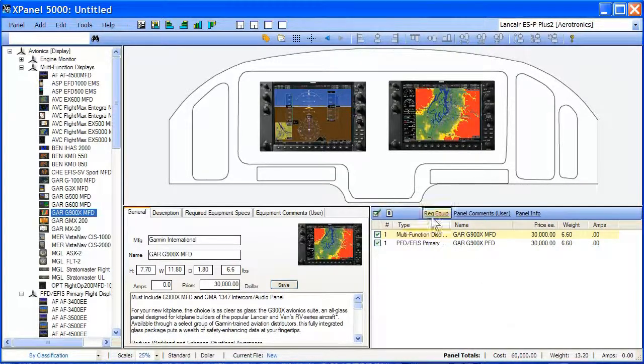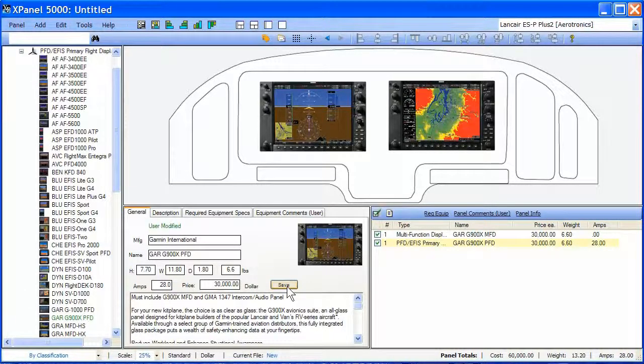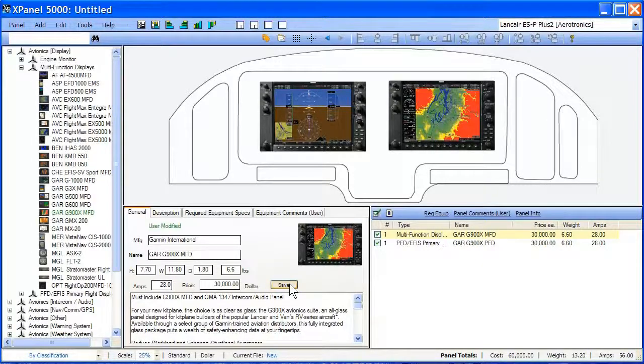As I select any piece of equipment in the system, it shows up down here in the equipment details window. But this window also serves as a quick edit window, and so I can just go ahead and type in my max amperage draw here, click save, and you'll see that number is reflected in the list over here. And also anytime I add this piece of equipment to any future panels, my changes will be reflected. So let's go ahead and change the number for the MFD as well.